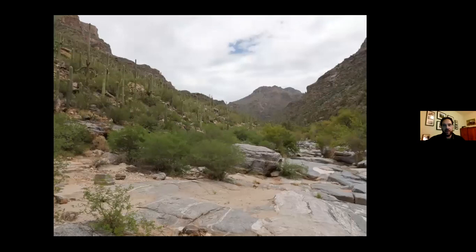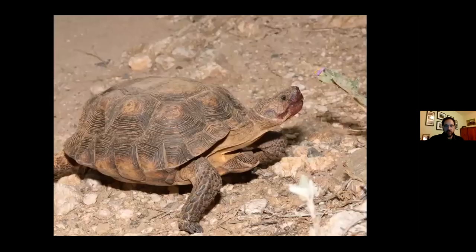This is the canyon bed of Bear Canyon. And so you can just see how open and rocky it is. During the rainy season, this would be full of water and flowing. But on this particular trip, when this photo was taken, it was August, so it was quite dry. And again, there were those few little puddles and pools in certain areas. And there's a dam down at the bottom that was pretty full of water. But aside from that, it was dry. And so we could just kind of hike around looking for things there.